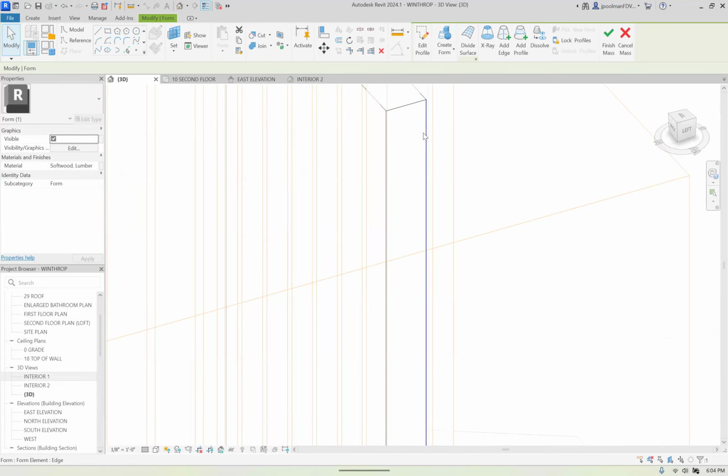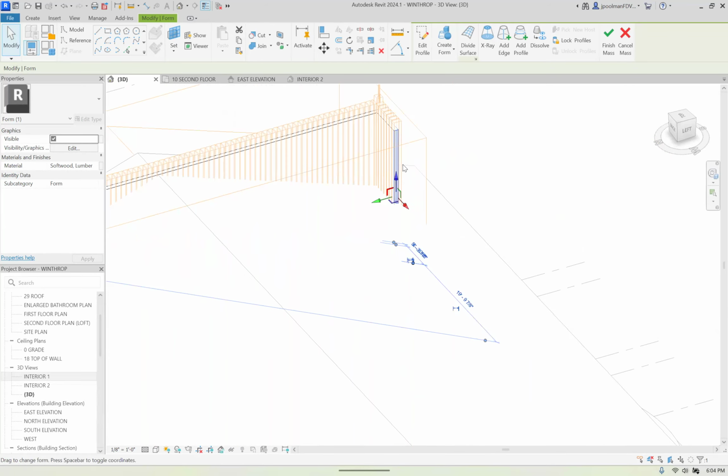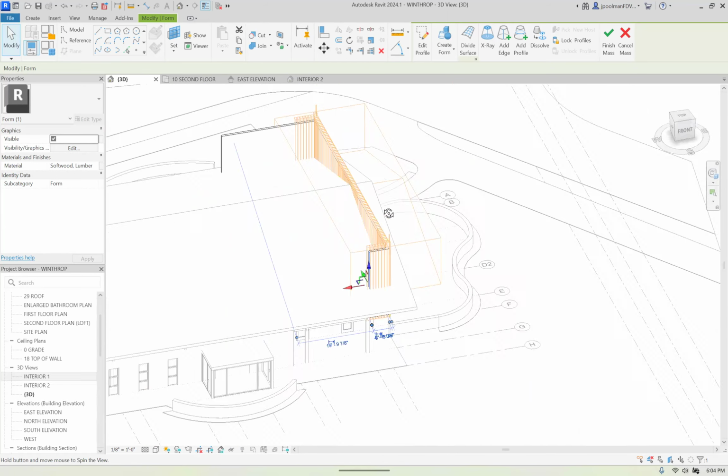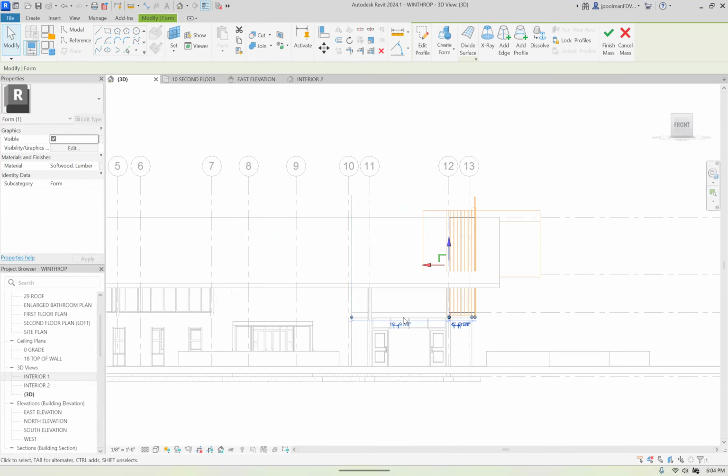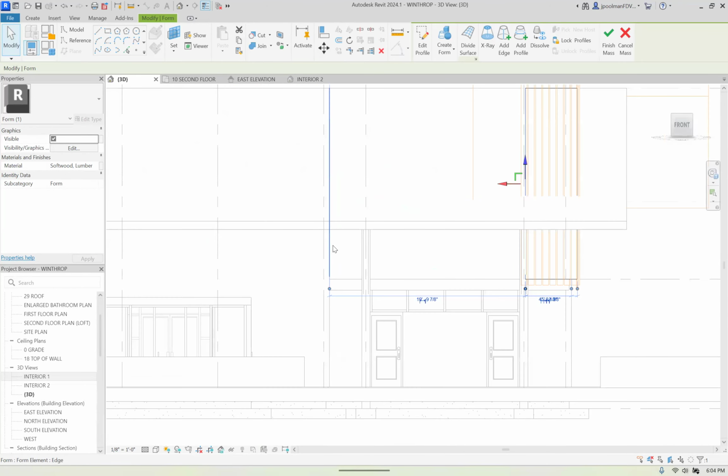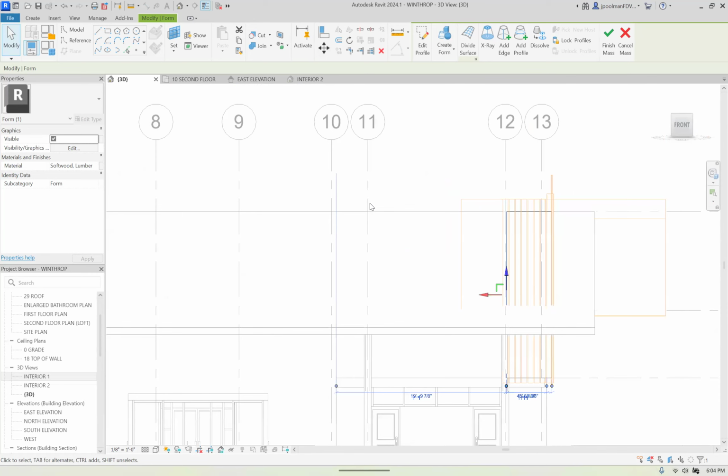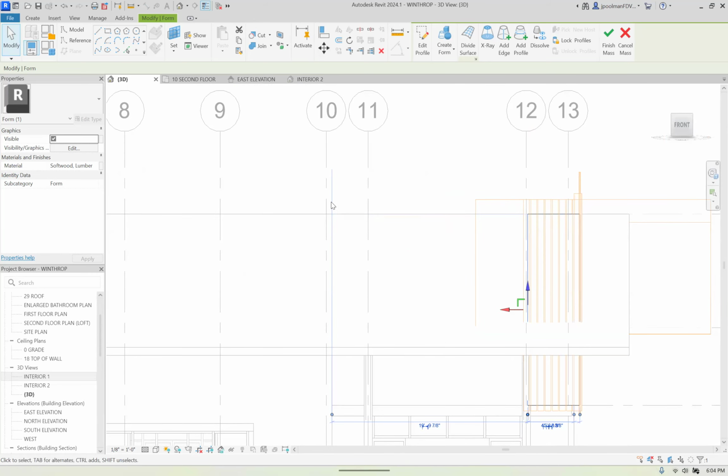We're going to do the same thing on this side. I'm going to hover over the edge of this face, use tab. And now we've got the face here. I'm going to orbit around and go to the front in the 3D view. We're going to pull it to the same spot here. This will be even easier because we have the other side of our mass already pulled to that location. So we can pull it like this.